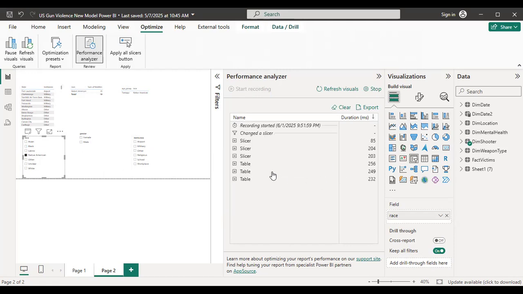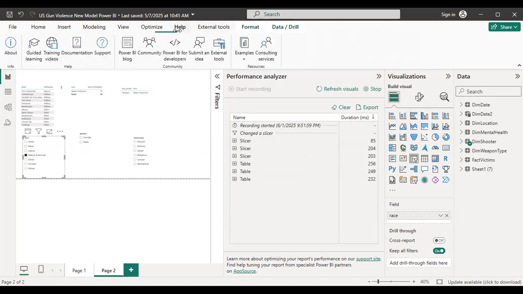Now you can see I have a lot of slicers here. It gives me how other slicers have been affected by this slicer. You know, the slicers interact with each other. I showed you how to separate their interaction. So it also shows how it affects the number of microseconds it uses to load. So from this, you know how to work on your report. You have a lot of help here.